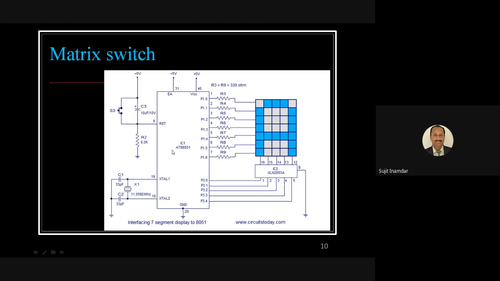This diagram also I asked you to draw properly. 7 rows and 5 columns.